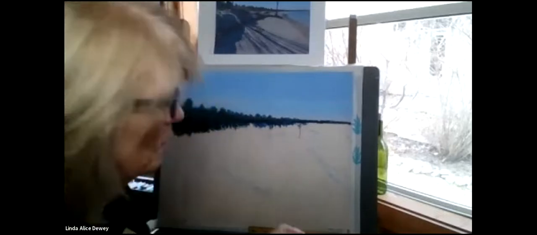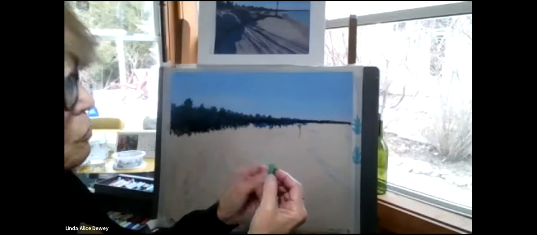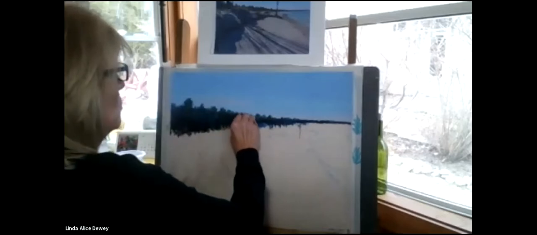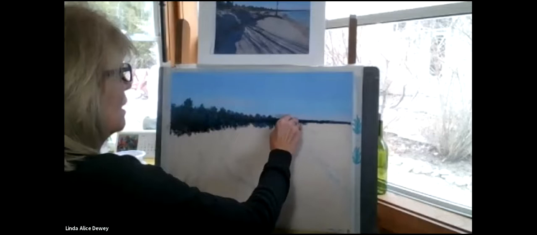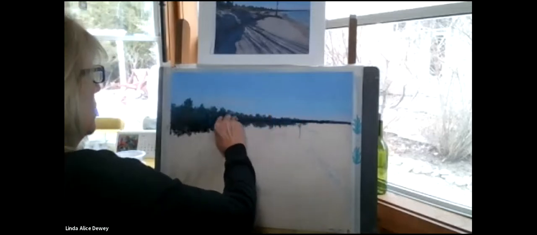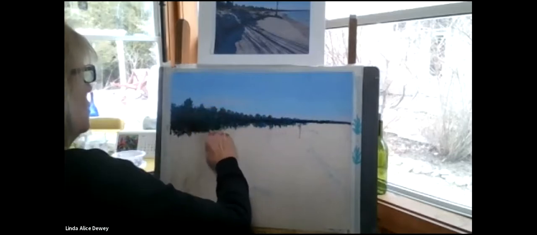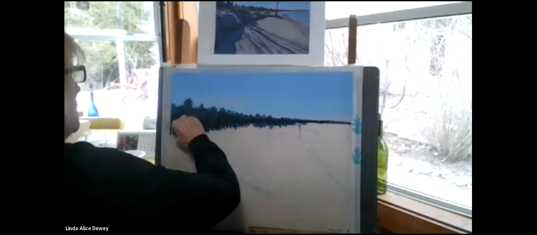It's a little bit more of a yellow green than what I was using before, but it's not the real light one. And on top of that blue with a light touch, just a little here and there, look at that. It's just a little scribble scrabble. And if it's a little too green, we can change that. But you don't want it to be solid. You just want it to be little marks.